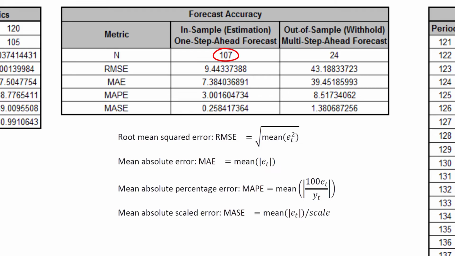Also note that we lose 13 observations of 120 on the in-sample since we do not have predicted values at time periods 1 through 13 due to differencing. Forecast accuracy metrics are calculated using the actual raw data versus inverse transformed forecast as displayed in the forecast chart and table, so they allow comparison across all model types and transformations.